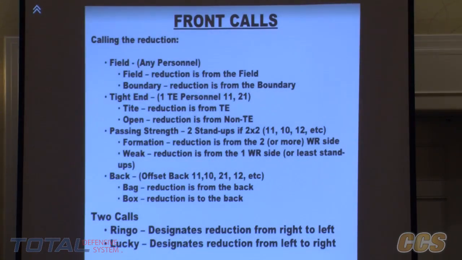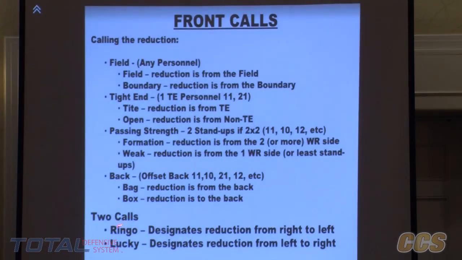From the back, we see a lot of 10, 11 personnel zone read teams that put that back to the side. Right, so if we want to attack the back, we simply make a bag call. Right? So our reduction is coming to the back, and we make some calls specifically for zone read teams. And I will go over some of that when we get into it later. Box, the reduction is coming opposite the back. So I screwed that up. So box should be reduction is opposite the back. Right? So back opposite. So if you took a picture of that, go through and change that.